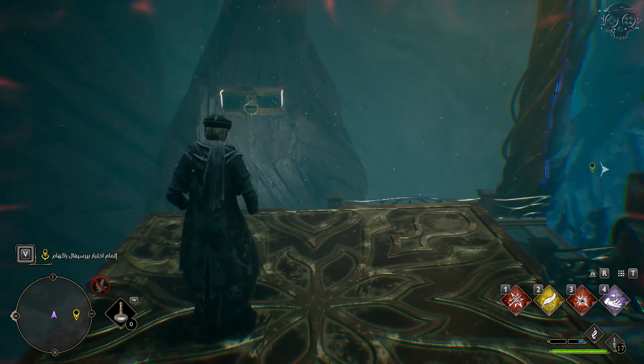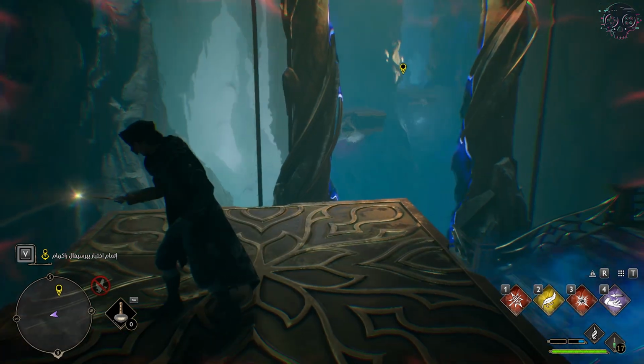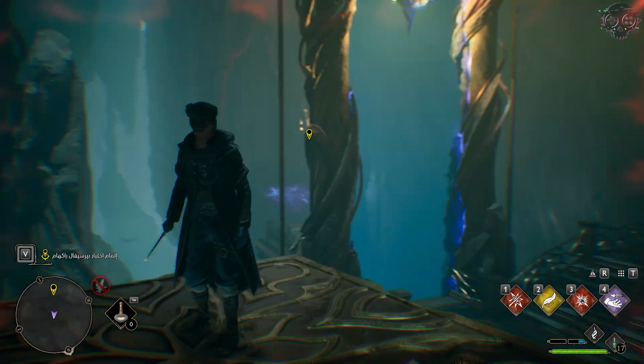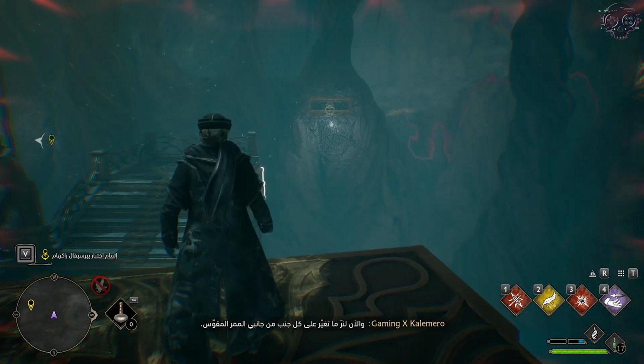Accio. Now to see what's changed on each side of this archway.